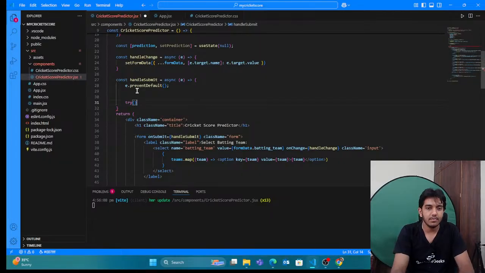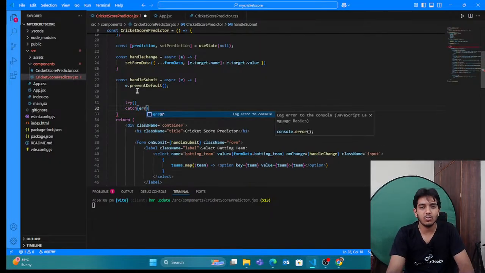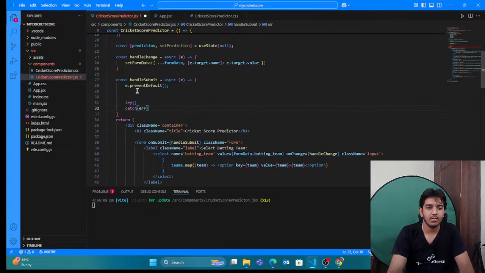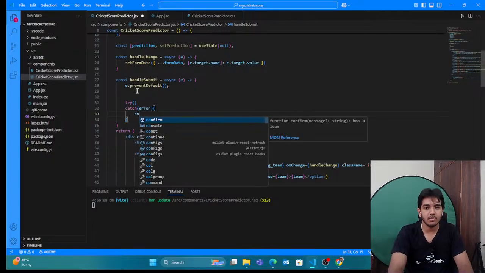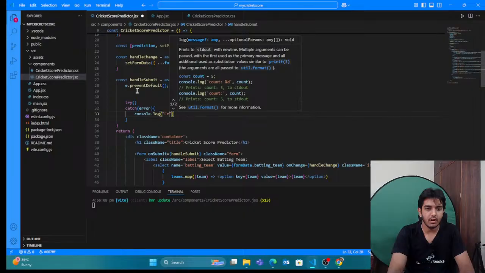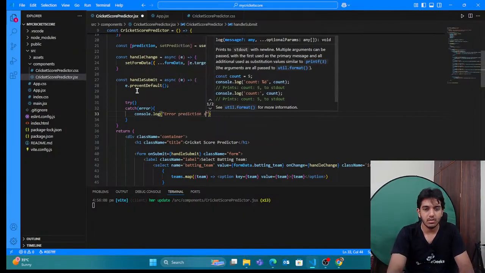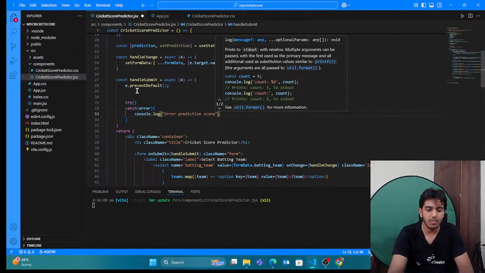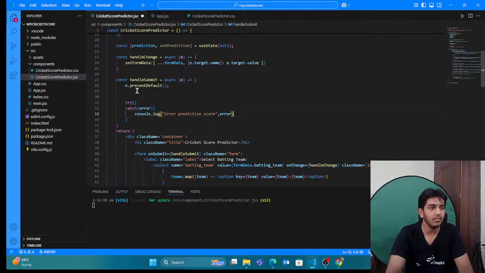Here in try, we're going to call our API, and in catch, we're going to handle the error. So in this, I'm going to show my error with console.log, error predicting score.